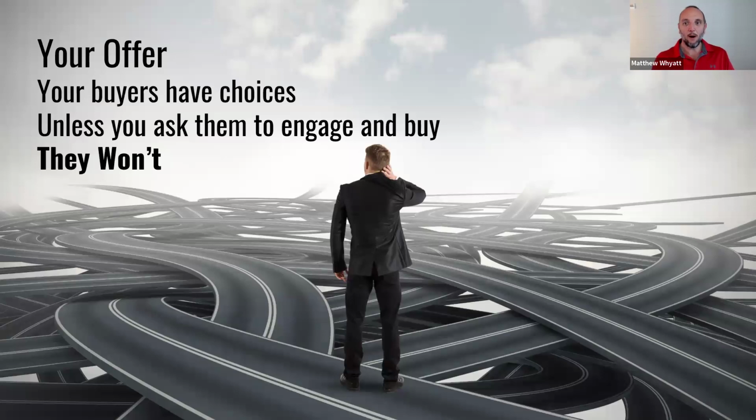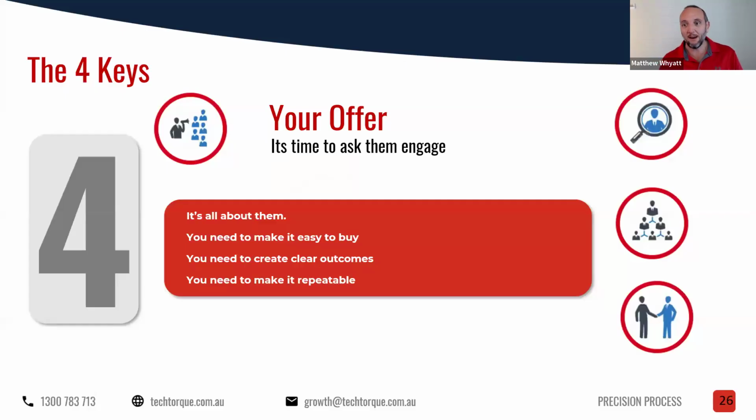Your offer. Your buyers have choices. Unless you ask them to engage and buy, they won't. Simple as that. They know you. They think you're a good bloke. But if you haven't asked them to buy, they probably won't. So how do you make an offer? It's not about you. It's about them. It's about helping them get to their end result.